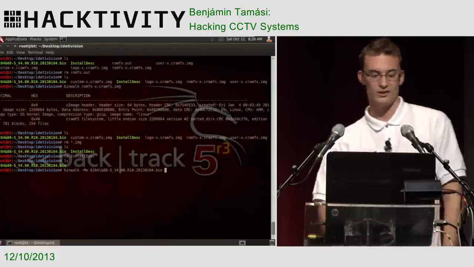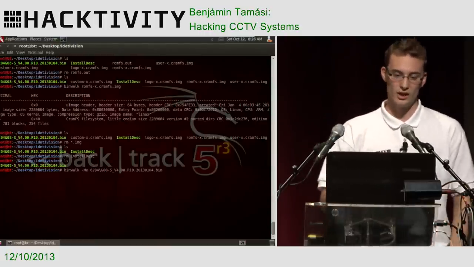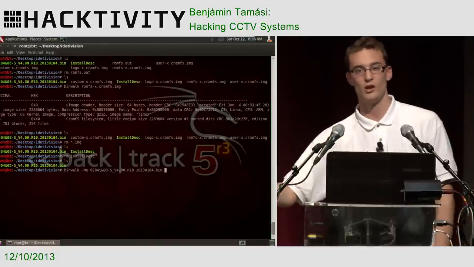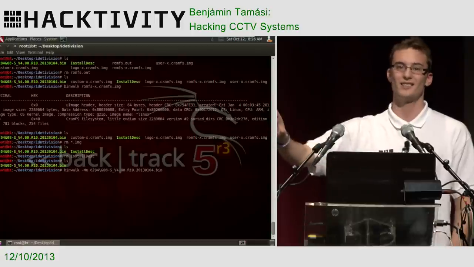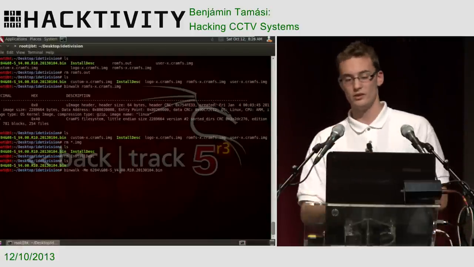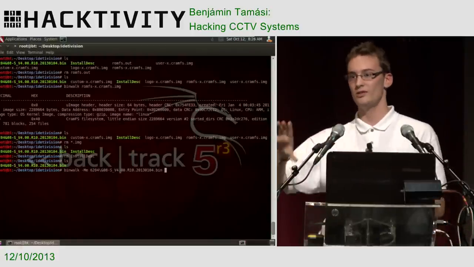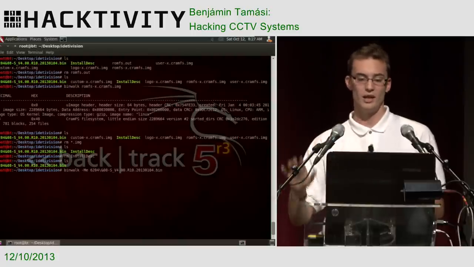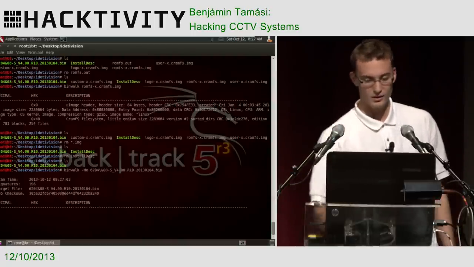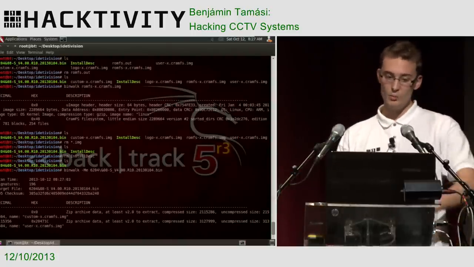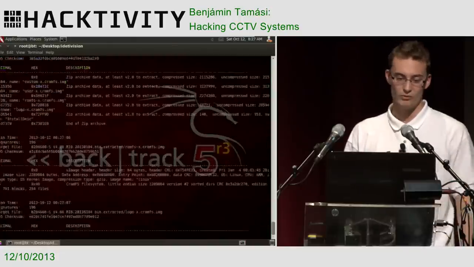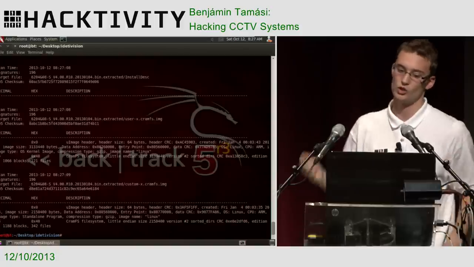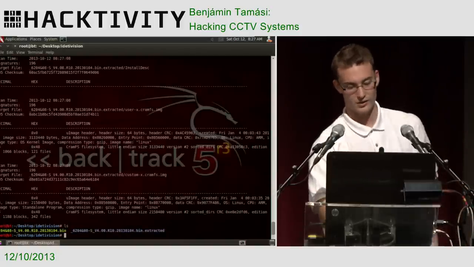So binwalk will basically take a look at the image. It'll say, OK, this is a zip image. It'll extract it. And then it'll take a look at the extracted image. And it'll say, OK, what is this? And it'll find 64 bytes of header at the beginning. And it'll find the rest of the data at the bottom. And it'll be smart enough to separate that and extract what it can. So if we run this, it'll run all by itself. We don't have to do anything. We can sit back and relax and watch it do its hard work. And it does everything for us. And it's already finished.